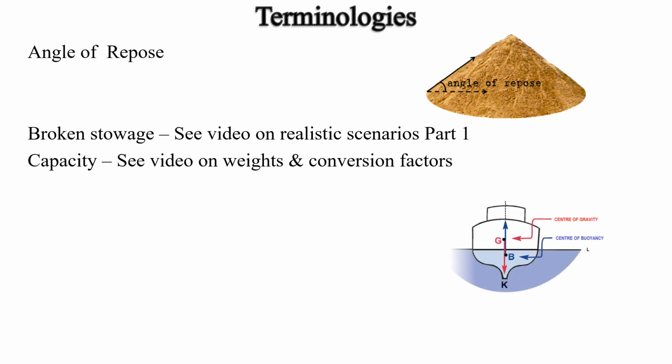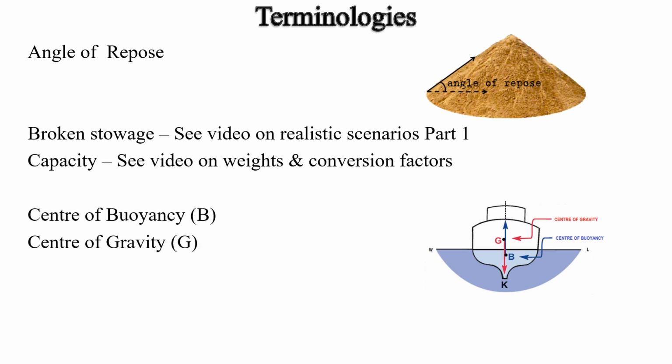Next, let us look at center of buoyancy and center of gravity. Now, center of buoyancy is the center of the underwater volume of a vessel. Now, it is a point through which the buoyant force of the water acts vertically upwards. Center of gravity is the point at which the entire weight of a body acts vertically downwards.